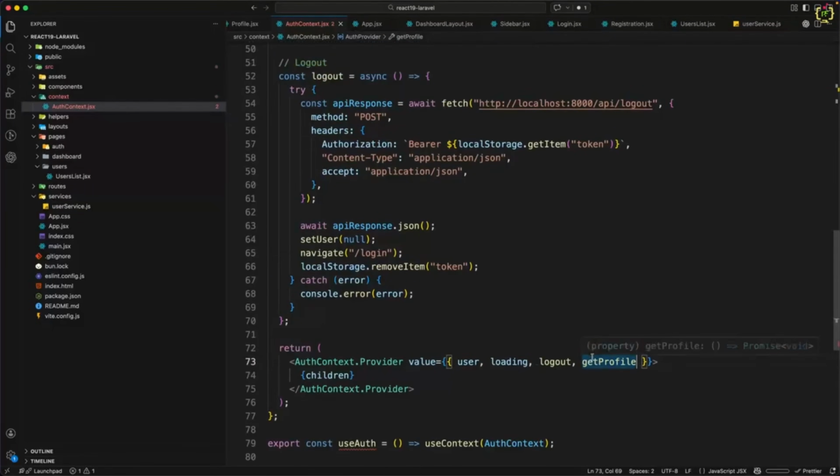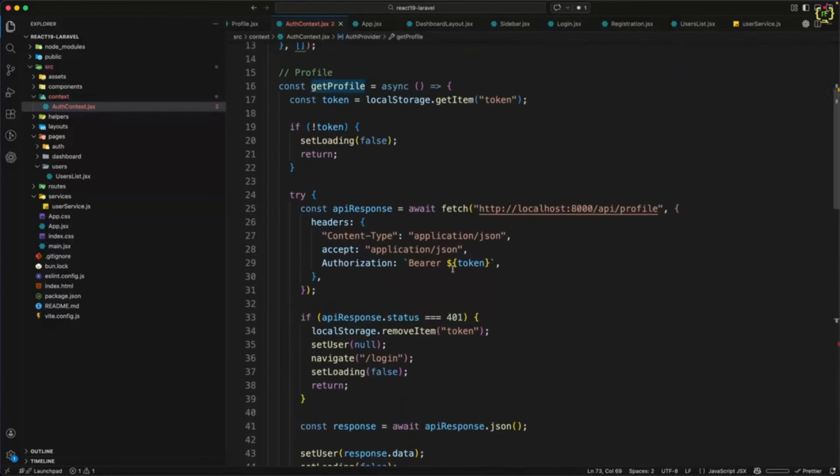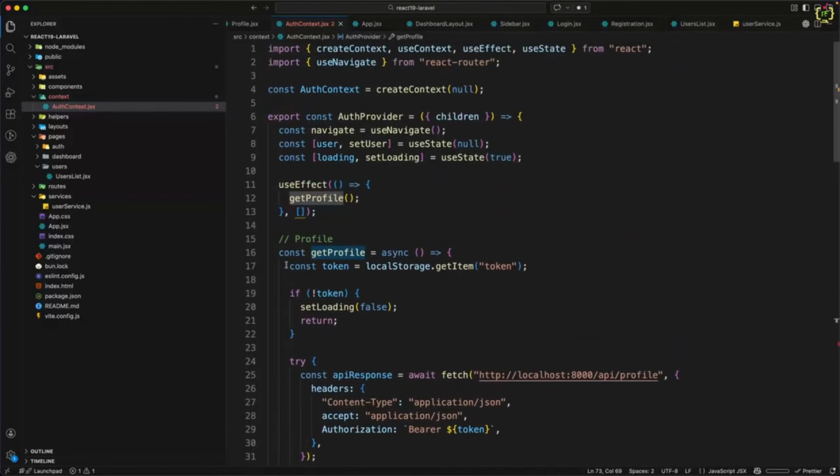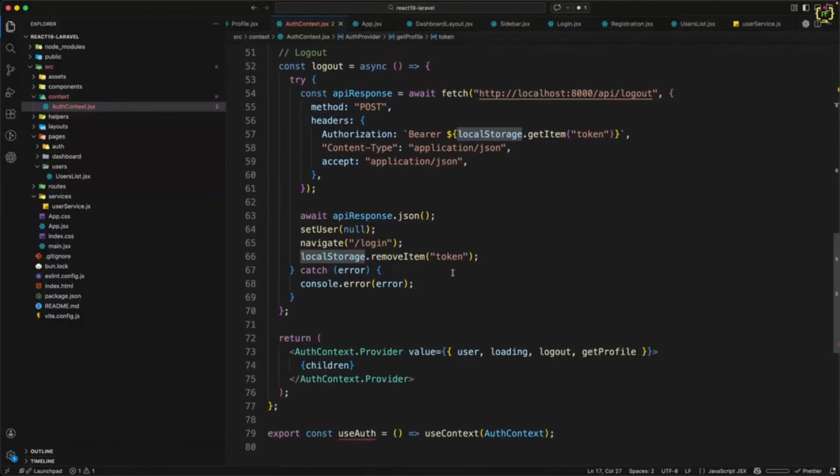From this auth context, we will have to expose the token, but currently in this auth context provider, we captured the token in this getProfile function. So firstly, we'll have to make this token public so that we can expose it from here.